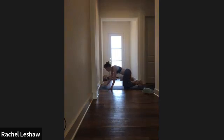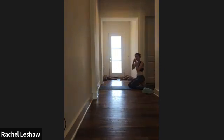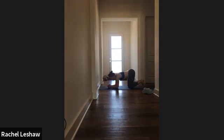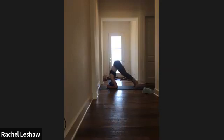If it was too much to switch from an interlace to a flat palm, you could just keep it interlaced or start flat, your choice. Sometimes it's nice to just play with changing the foundation. So, choose your hand position, either interlaced or flat palm, and lift your legs up to your headstand.